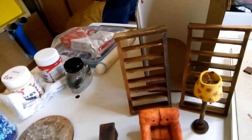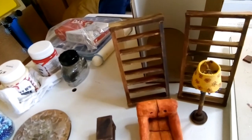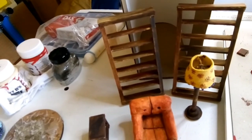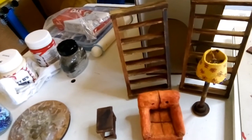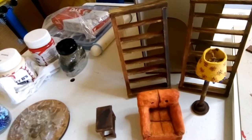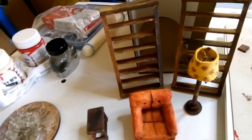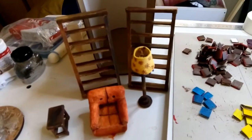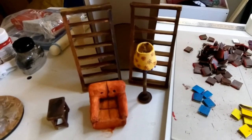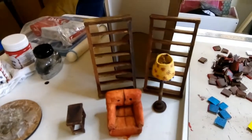And I will need to figure out how to do that. I've got some cheap fairy lights that I got at Pip Home for cheap. And I think they will work quite well. It's a nice little battery pack, so I don't need to worry about cords or anything like that. And okay, I suppose I need to get onto the background.